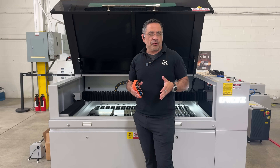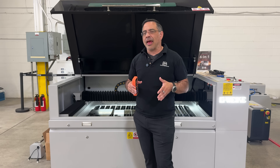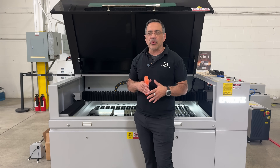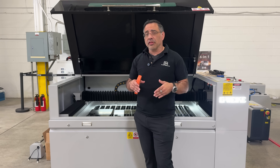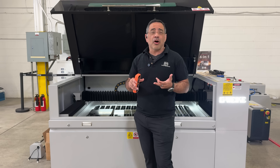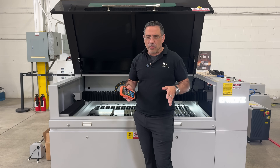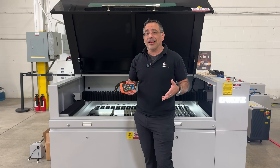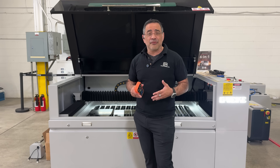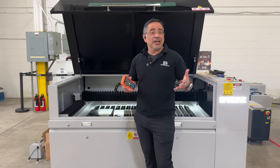We're also taking a look at the G3, and many of you have participated in the Kickstarter where you were really anticipating this laser. This is a smaller footprint laser that's going to allow you to use both a diode and a Mopa laser to create incredible products as well. We'll see both machines in action cutting a lot of different materials from carbon steel to stainless steel, also acrylic and wood and many other things. We're also going to see these machines vaporizing rust, and surprisingly, that's a big deal. We're coming to you live from Chicago.